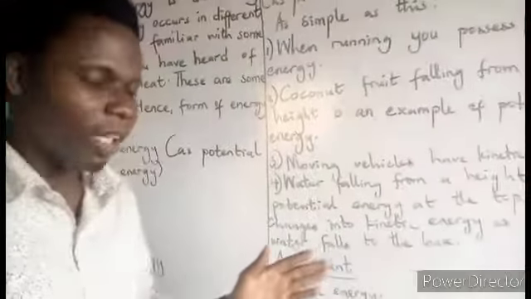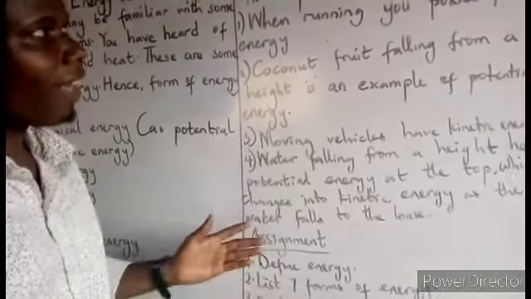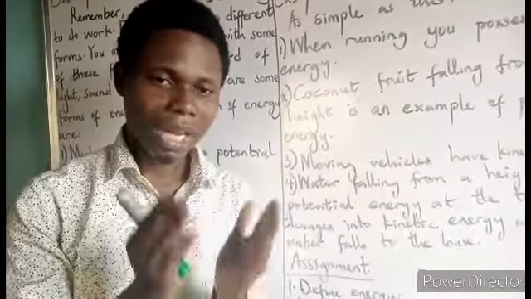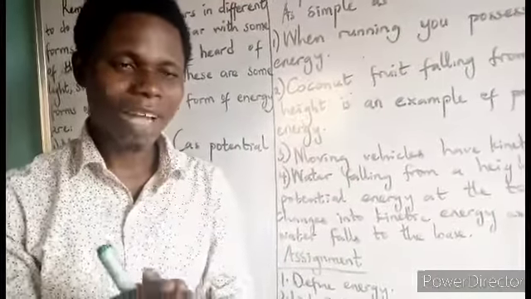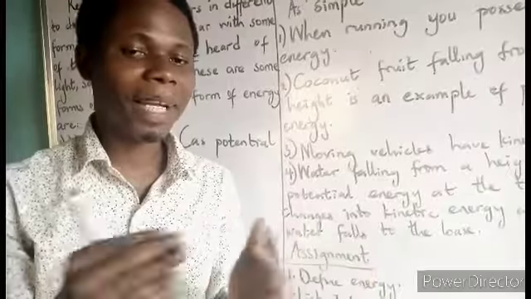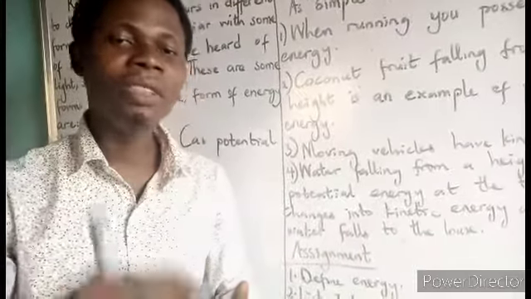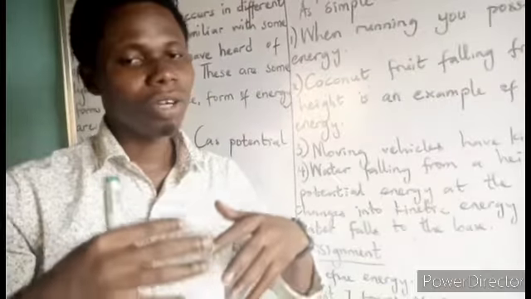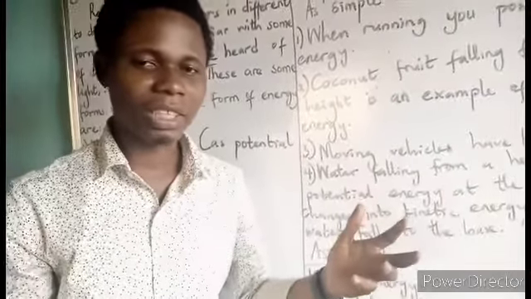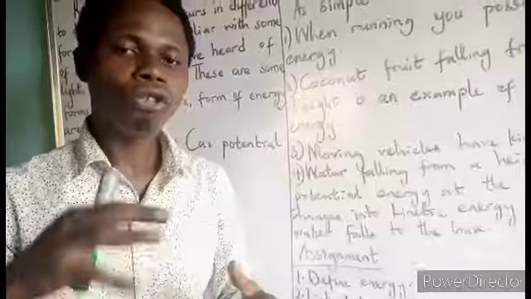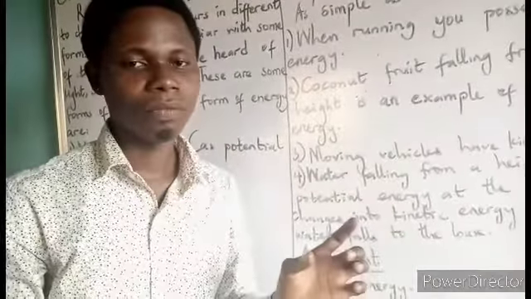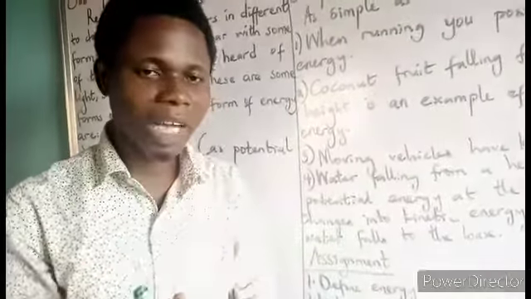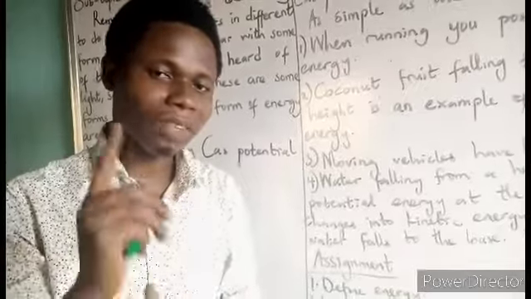Alright, at this point in junction, I will summarize the lesson by telling you that energy is the ability to do work. Energy is the ability to do work. We have almost 8 forms of energy, which are mechanical energy, sound energy, heat energy, chemical energy, electrical energy, among others. We have nuclear energy, and we also have solar energy, known as sun energy. So please, all these forms of energy, you have to learn them because they will come out in your examination.